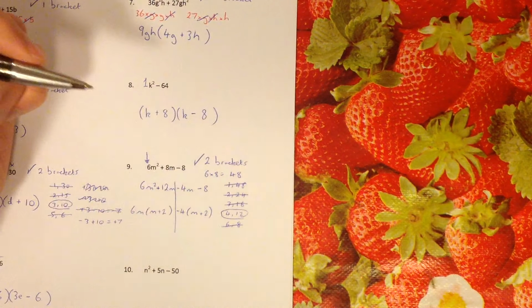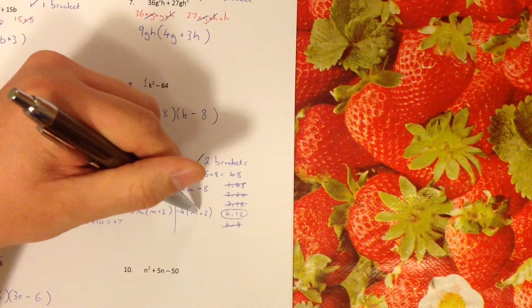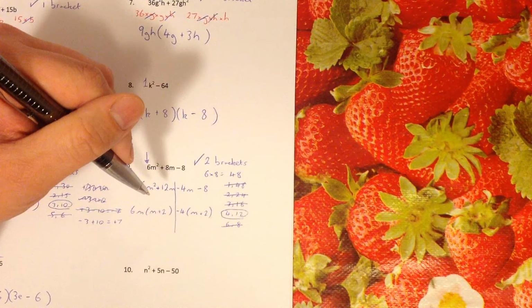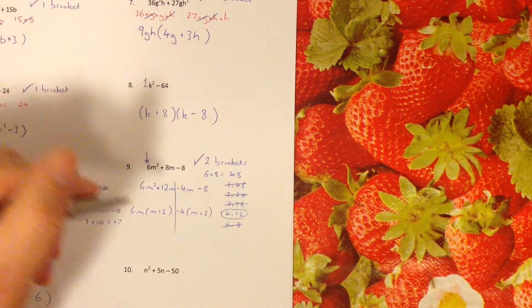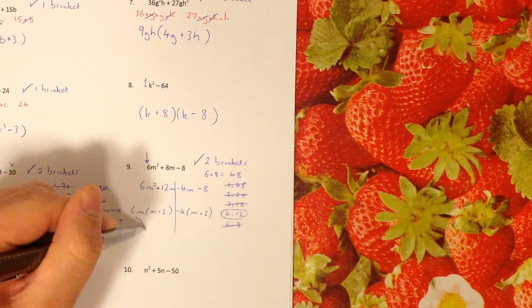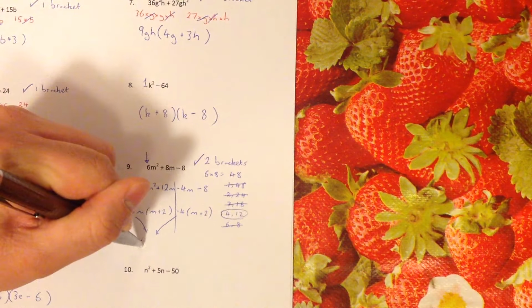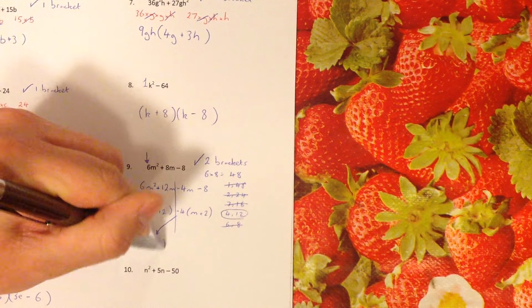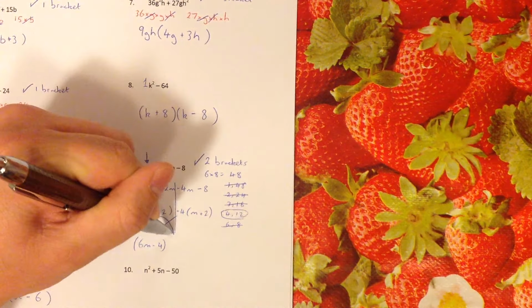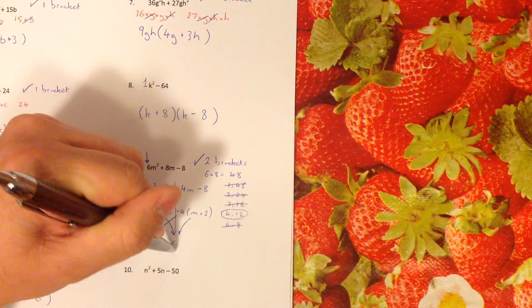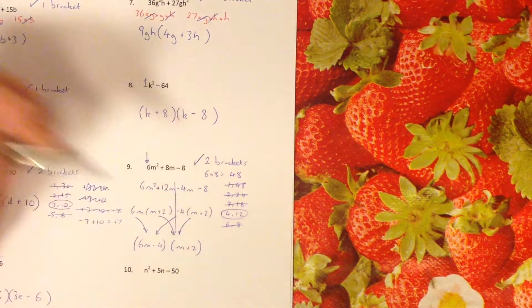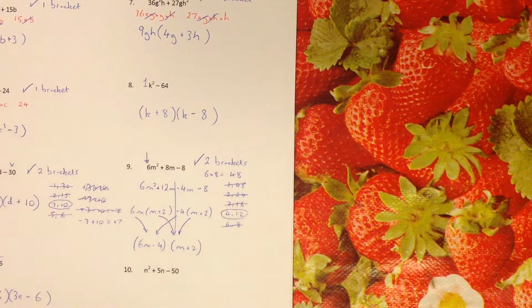And there's a check to do here. Do your brackets look exactly the same? Are they an identical term? And if they are, you've probably done right. So the solution then is this part here comes together with this part here. So our factors form to make one of our brackets, so 6m subtract 4. And the other bracket, which is identical, so we only need one of it, is our other bracket. So there's our answer, 6m subtract 4 and m plus 2. Again, expand it, see if it works.